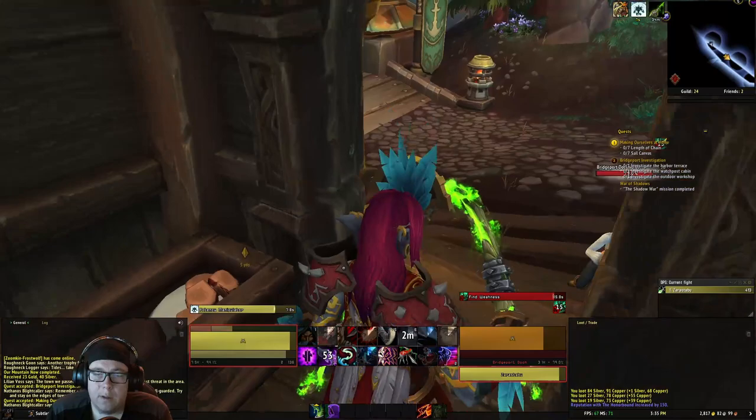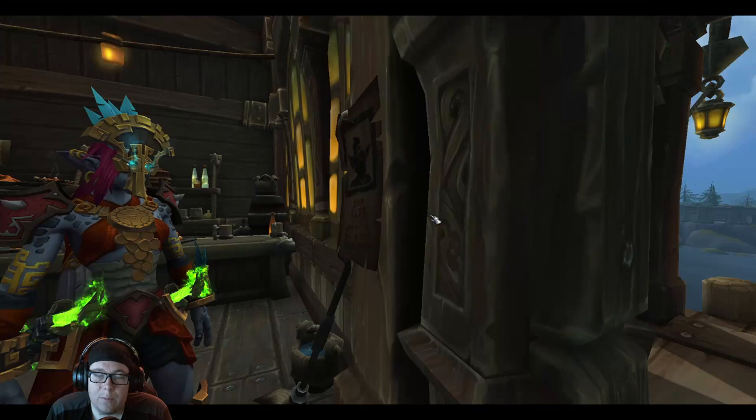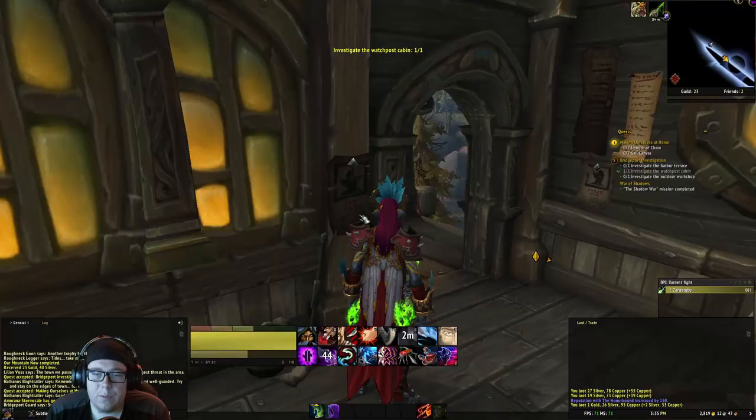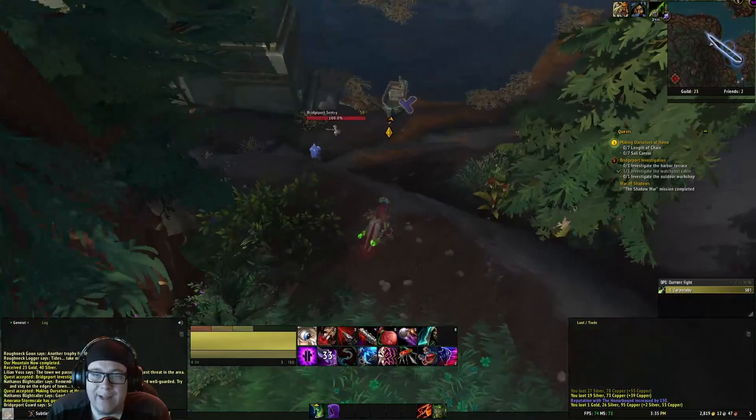Alright, so once we get to the bridge, we'll go ahead and kill this dock worker, and we want to make our way into this house, because we want to stand right here. That'll prompt a little cinematic to where we basically spy on them. From there, we actually want to make our way down, like so.